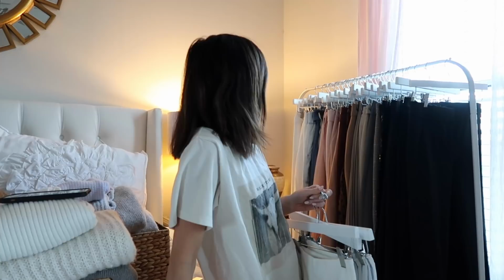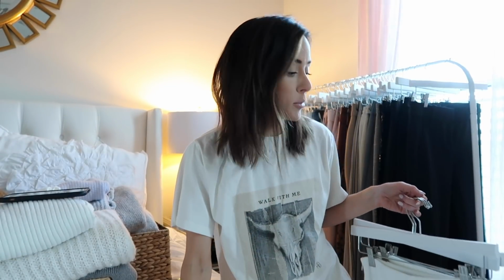So I feel like this is a good representation of a good work wardrobe for the entire year, especially if, you know, there are little busy seasons where there are quite a few weeks where I have lots of different events, and I'll need some options. So yeah, that's where I'm at with that.